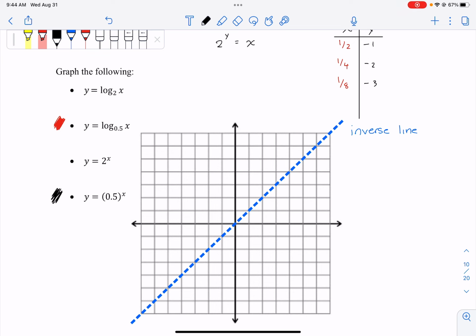So y equals 0.5 to the power of x. We learned from before, this is y equals one half to the power of x, which is y is equal to 2 to the -1 to the power of x. So y is equal to 2 to the -x. Now, using what we had before, remember that the original function looks something like this. It was like this.